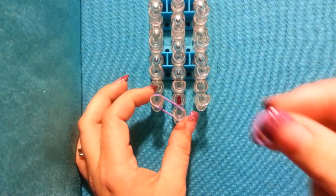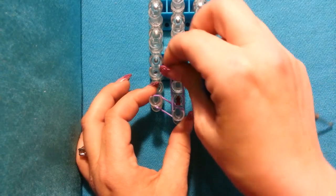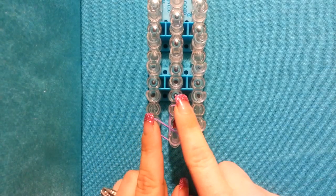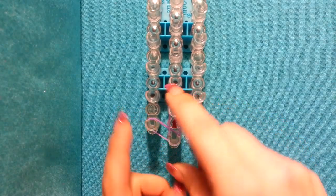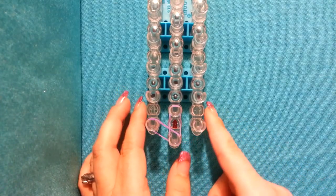Now I'm going to do the same thing with another purple band, but going from the middle forward, like that. These two bands are just what's going to close up our bracelet and what we will be hooking our extension to. So that's why I just used the purple. Now I'm going to go ahead and start with pink, and then I will continue to alternate.